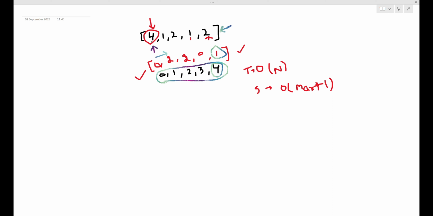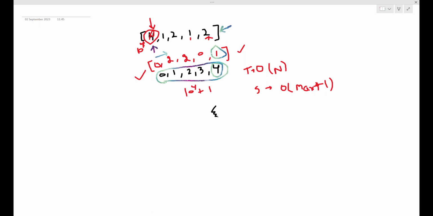that we may not be able to store negative values using this approach, right? And secondly, let's say instead of 4, we have 10 to the power 4 here, right? Then declaring a hash array of 10 to the power 4 plus 1 is a big memory, right? That itself is a big memory. So that is also one problem with this approach. So this array data structure for hashing is not at all a good idea.